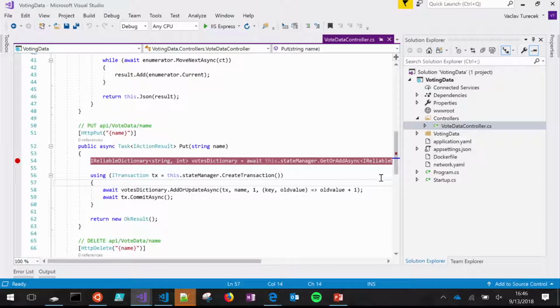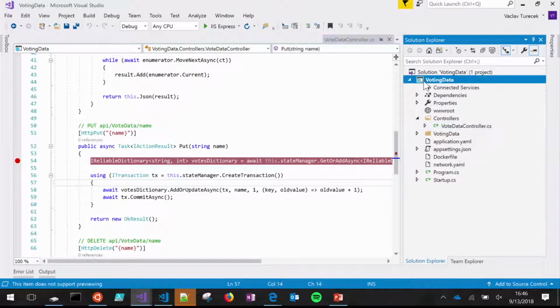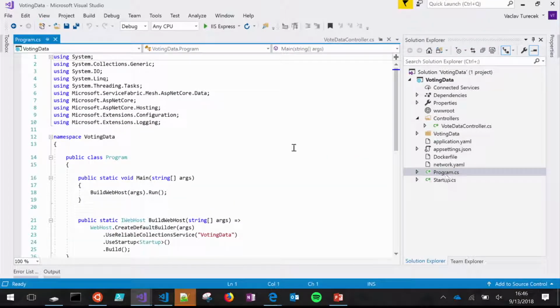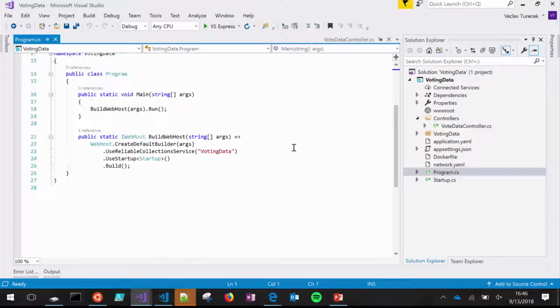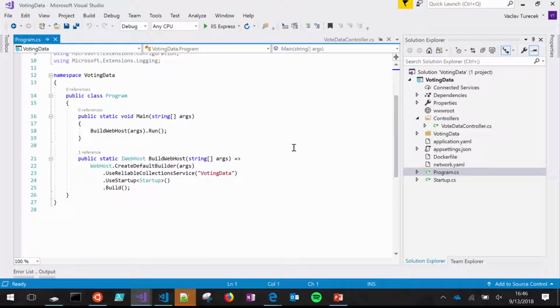But the big difference, if you look at number one, the project type, is that this is just an ASP.NET Core project. It's not even a Service Fabric project in this example. And if I go into the program, there is no service registration. There's no type registration. There's actually no Service Fabric code in here whatsoever. This is a straight up vanilla file new project, ASP.NET Core, .NET Core 2.0, done. I didn't do anything else.